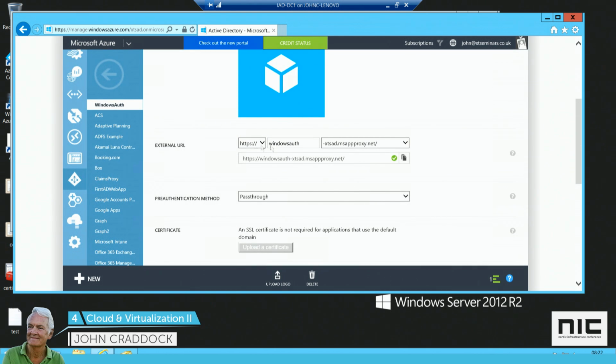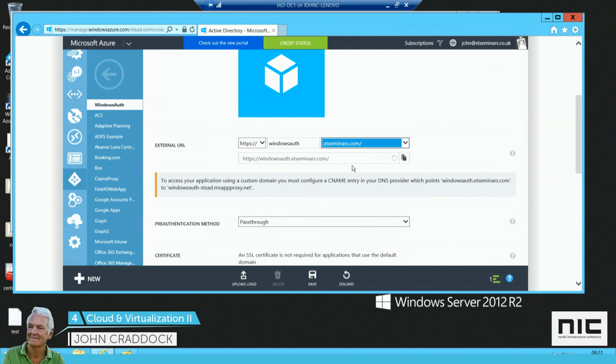What I'm going to do is change this. The reason I can change to these different domains is because I've already loaded the domains into Azure Active Directory. You literally go into the domain tab and say, this is my domain. It will say, prove it, by putting this text record in. And once you've done that, that's all done.